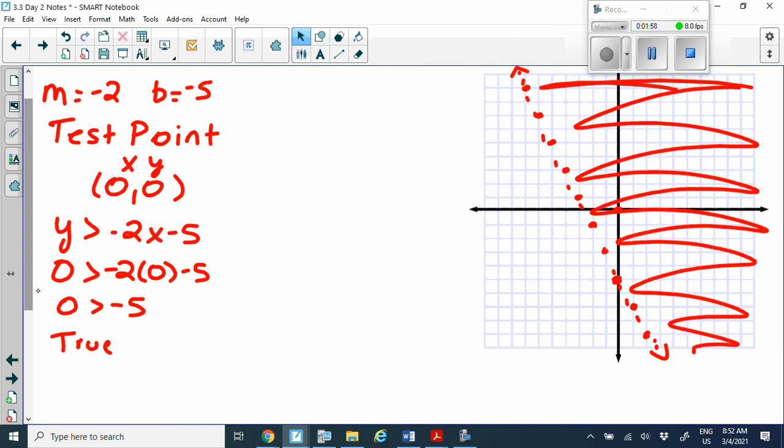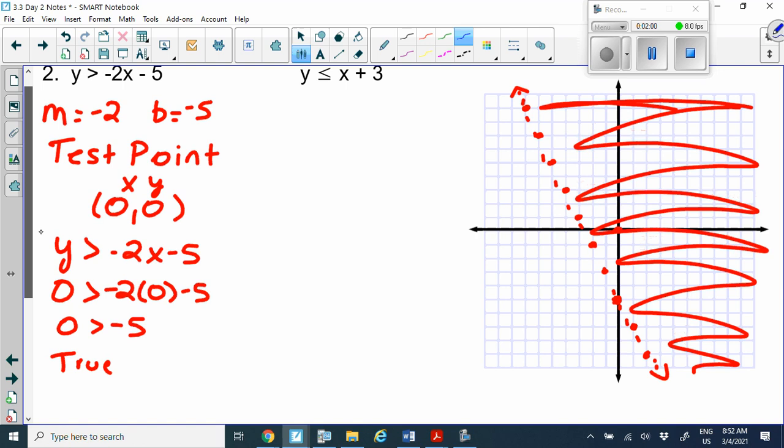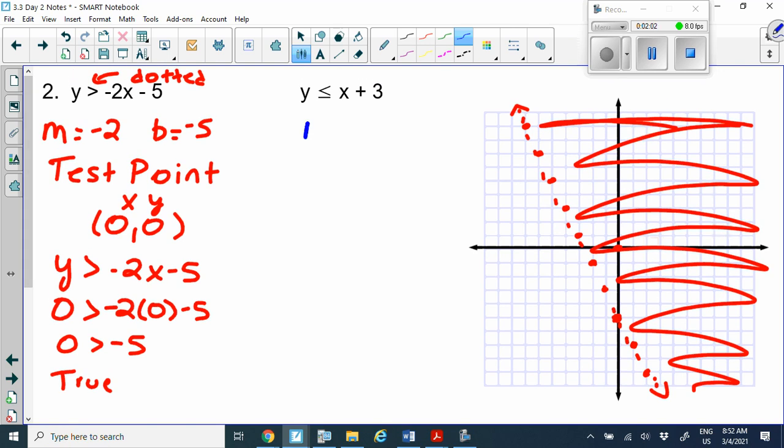Okay. Now I have to do the other one. Same exact thing. So my first thing is to find the slope, which is 1, and my y-intercept is 3. That means on my y-axis, I go up 3 here. Now I have to use my slope. I go up 1 to the right 1. And I need to do the opposite, so go down 1 to the left 1. And remember, I do have to make sure these lines go off the graph, so I shade the correct areas.